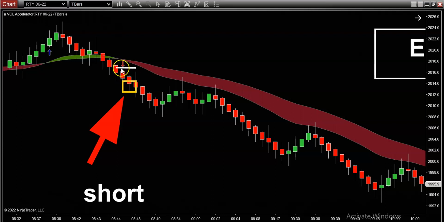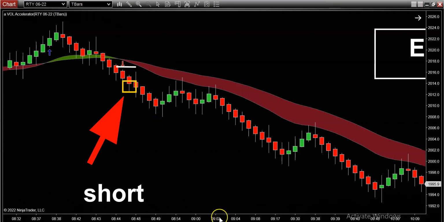That's why you see I've placed this white line here. To me, this is a very logical area on where to place the stop because this is statistically significant to me. But if you feel that you want to go even further back, you can. If you feel like you want to go a little bit tight, you can. There's pros and cons to doing either of those two, so I like to just go with the sweet spot and just go with the signal bar's high.